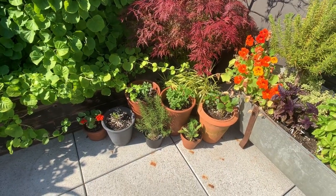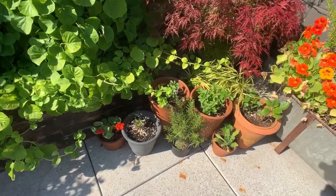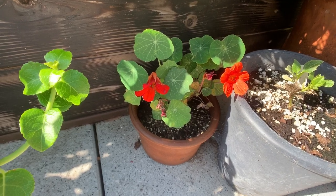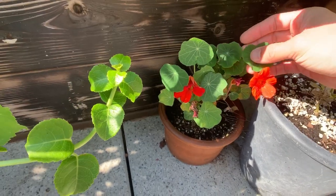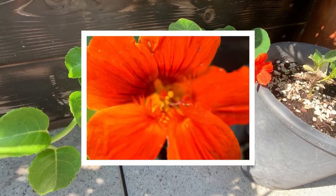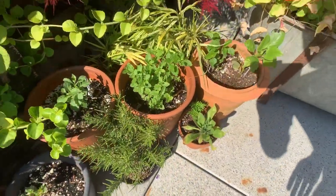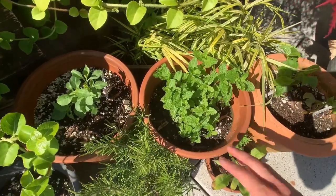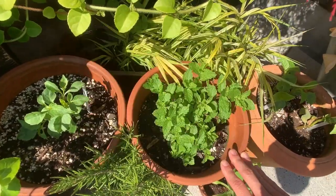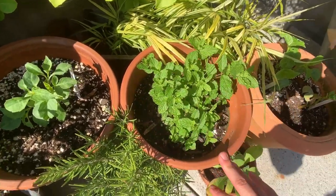Here I kind of keep the random plants, the ones that don't otherwise have a home — they're like the orphans. This is a nasturtium that I grew from seed; the leaves are these tiny little quarter-sized leaves but it's flowering so it's doing pretty well. This is a mint that was abused by some geese that actually decided to nest up here this year — it was chopped down to almost the ground and it still managed to come back.